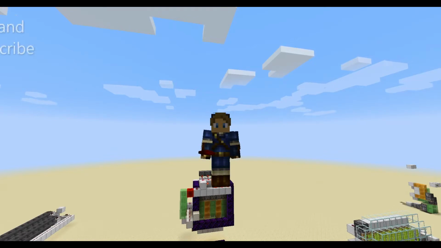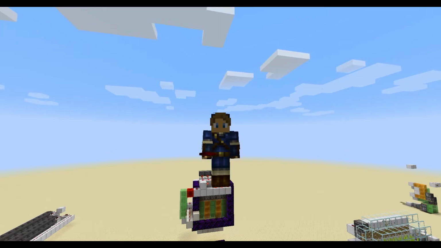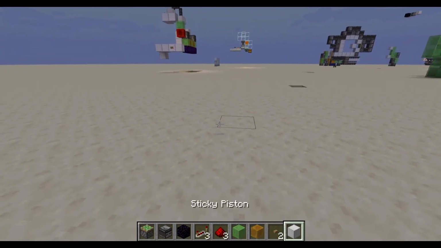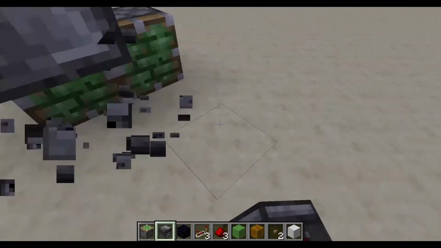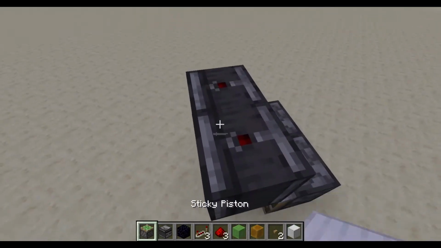Hello, I'm Mr. Quack Quack, and today I'm going to be trying to build an elevator that stops at multiple floors. Okay, so first I'm going to be building a flying machine, so I just want to put pistons here for activation, and a few observers. That's going to be part of the flying machine right here.